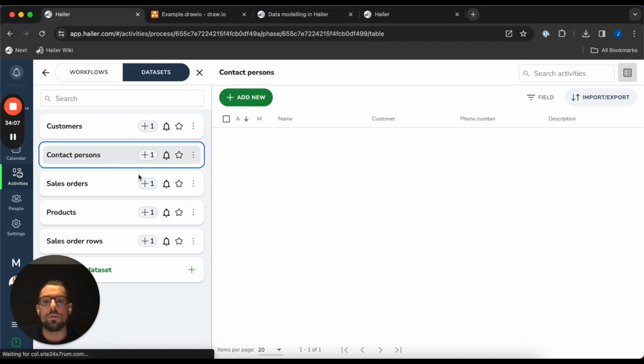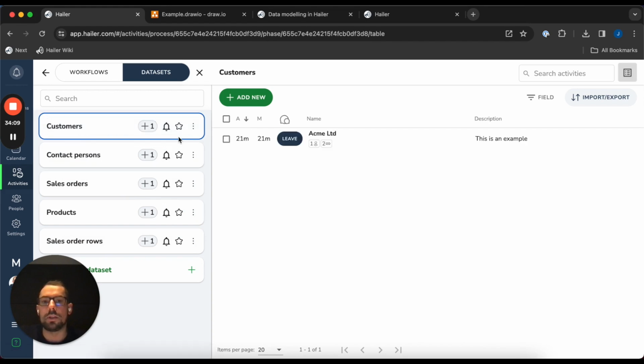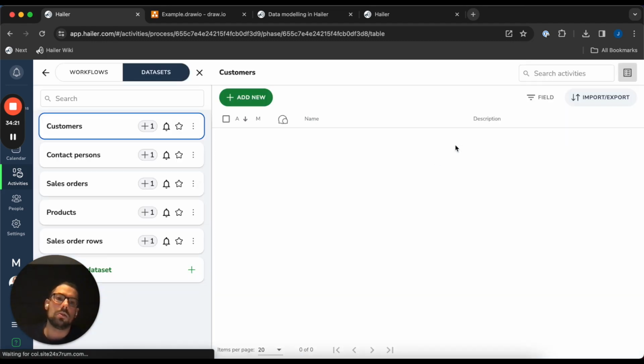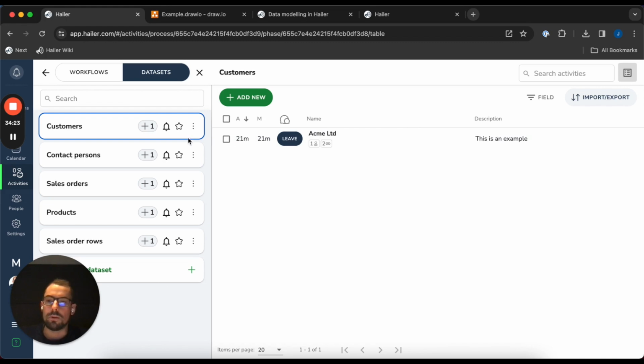What we could do is add the payment term still, so you get a bit more familiar with handling dates in Hailer, with functions especially. So what we could do, which is quite typical, is to have the payment terms in the customer details.